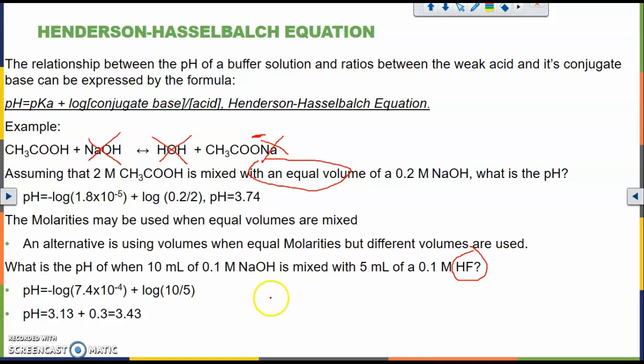Now there is a complication, but we're not going to do that too much in this class. If I give you a weak base, you can transform the Kb into a Ka, and that will be covered in more detail in class if required. But if you are going to measure the pH of a buffer solution, it's just chug and plug. You just need to know this equation, which is also given to you in your exam reference sheet. The only thing important is that you need to find the Ka of the weak acid, and that is normally on page 9 of your exam reference sheet.